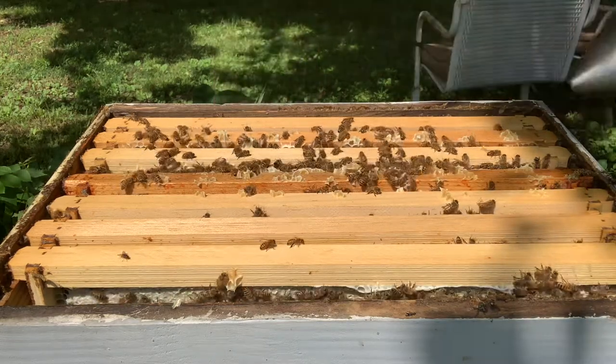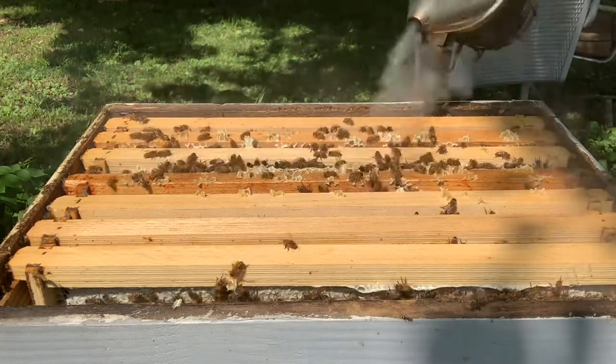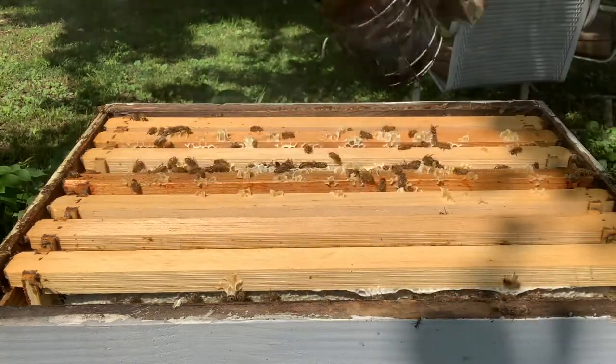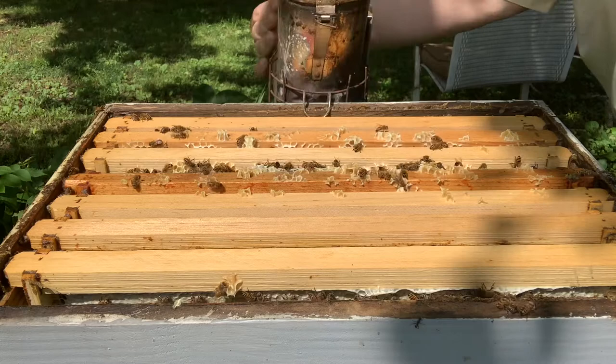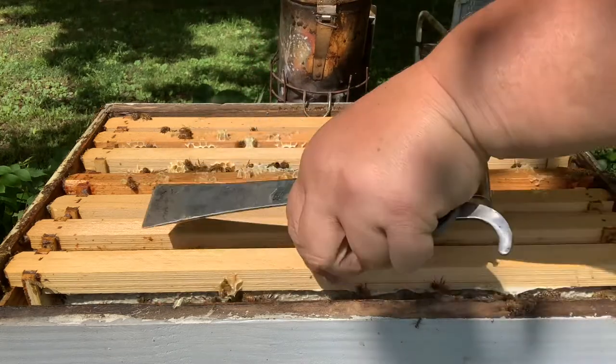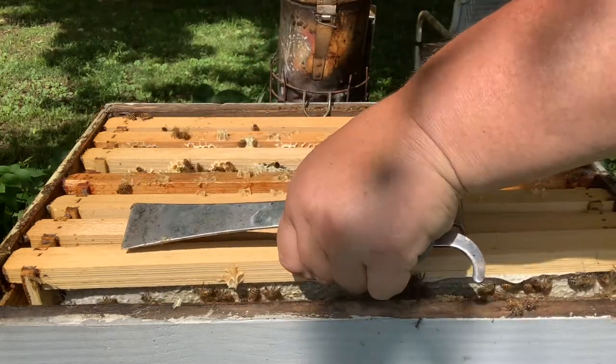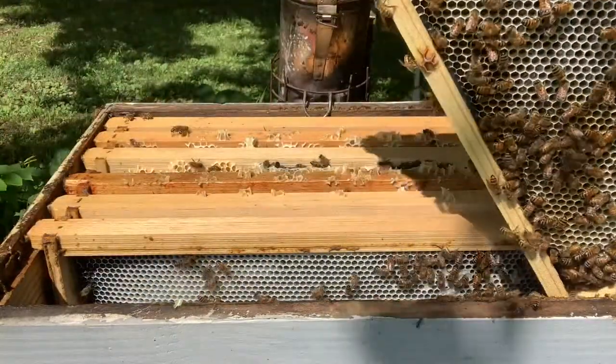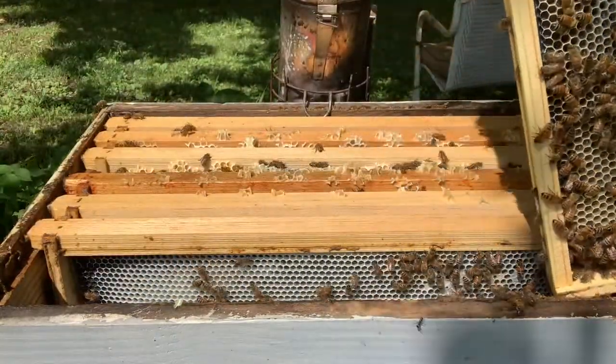I hope your bees are doing well this season. Beautiful time. Today is June the 9th, I believe. Middle Tennessee, it's mid-70s probably. Probably warmer than that, to be honest with you.